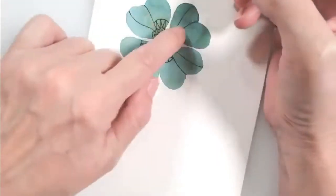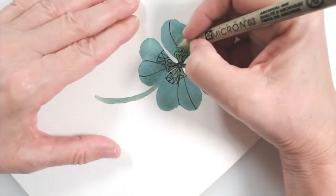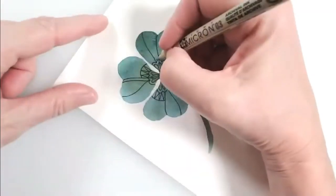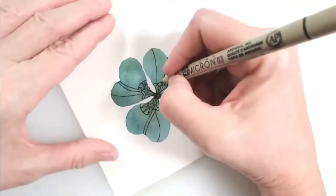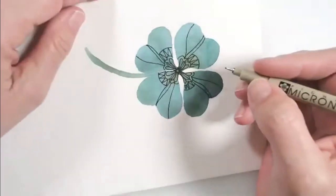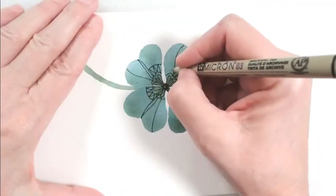And then maybe on these, I can do, let's see, what could we do? You can do all kinds of things. I think I'll just do another line that goes right next to that one. And I'm repeating on all 4 sides. And that will give me another place to doodle. Okay, now we've got some stuff going on here. So I could take this side and do maybe some circles. I think that'll be fun.